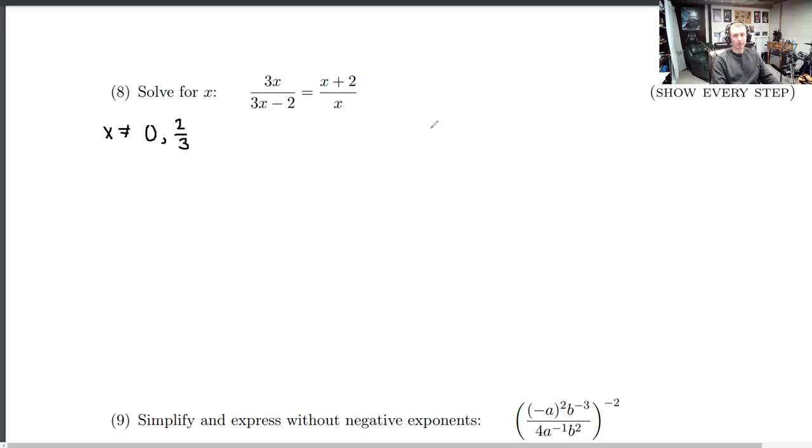I'm going to bring everything to one side to find common denominators, and you know what, we'll just do it a different way. I'll just do your cross-multiplication setup here. I'll take 3x times x, and I'll take 3x minus 2 times x plus 2. That would be eventually what we would do anyway, and the other way. So we'll just go ahead and start there. So 3x times x is going to equal 3x minus 2 times x plus 2.